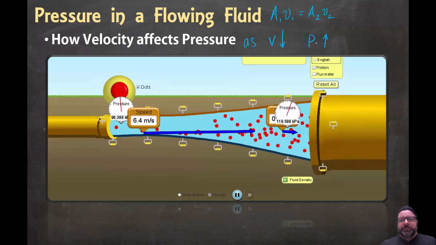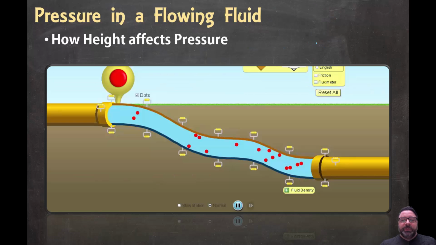So let's test another case, because we know we can have pipes that aren't always moving horizontally. So what about a pipe that moves sideways but also moves up and down? Here we have a case where we set the tube radius to be constant, so we know the velocity is going to be constant everywhere. But now we want to figure out how the height that the tube is at affects the pressure inside the tube.